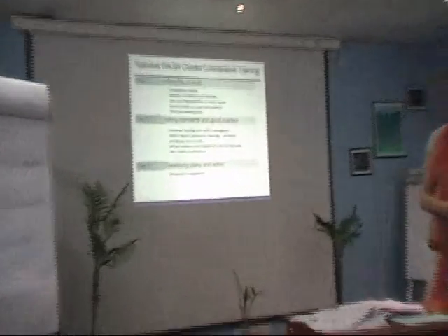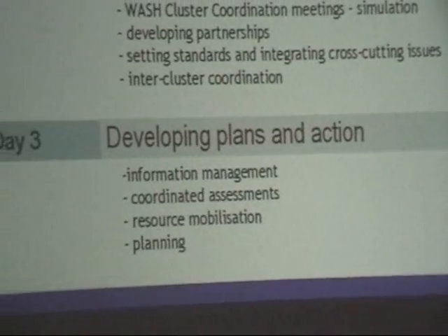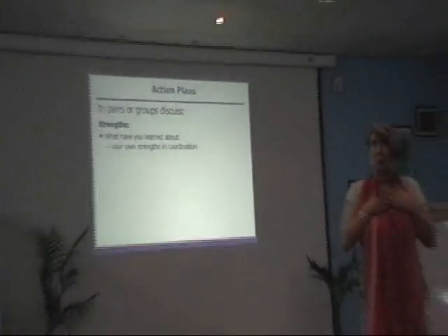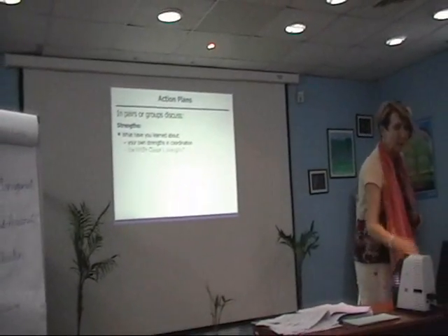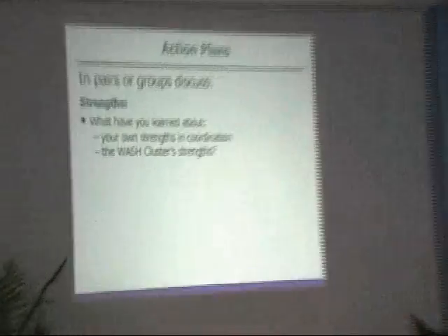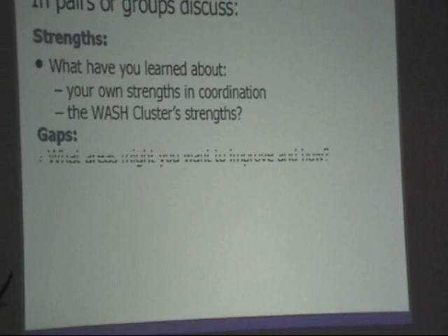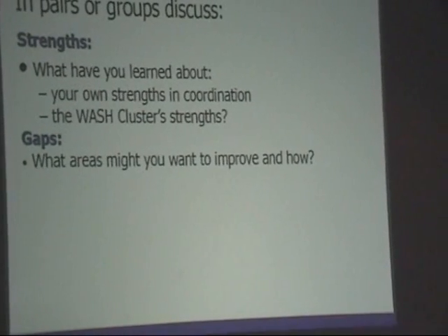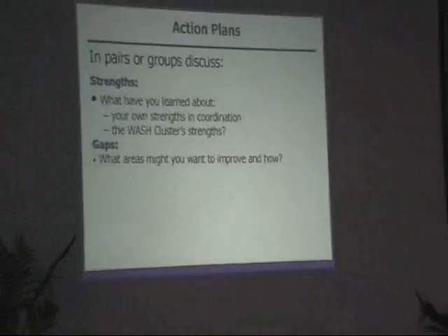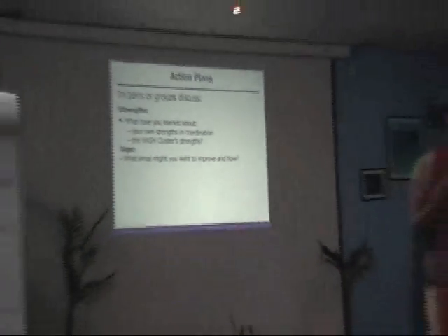And what we've been doing today is looking at information management, coordinated assessments, resource mobilization, and planning. So in going through this, what you recognise as being, well, this is what I bring to it, this is what I'm good at. But also, what do you think are the WASH cluster strengths at the moment? Because we don't want to lose anything, we want to build on the strengths. But then, nothing's perfect. So what are the areas you personally think that I could get even better? Whether it's in a coordination role, or in a participation role. How can I be more effective in the cluster?